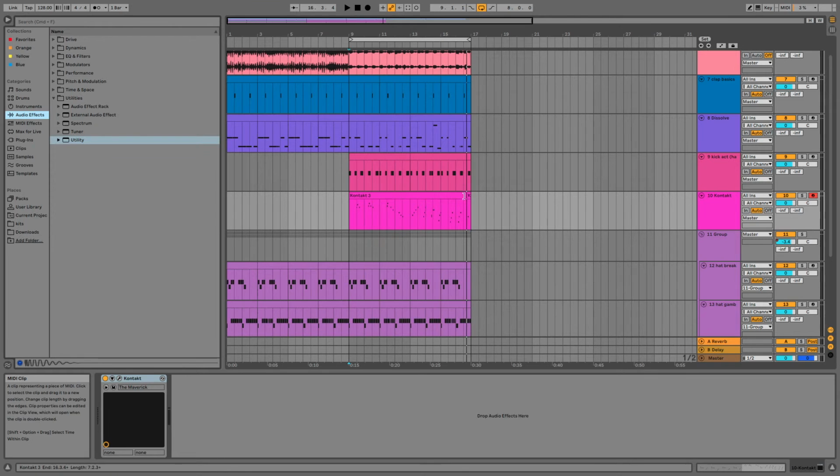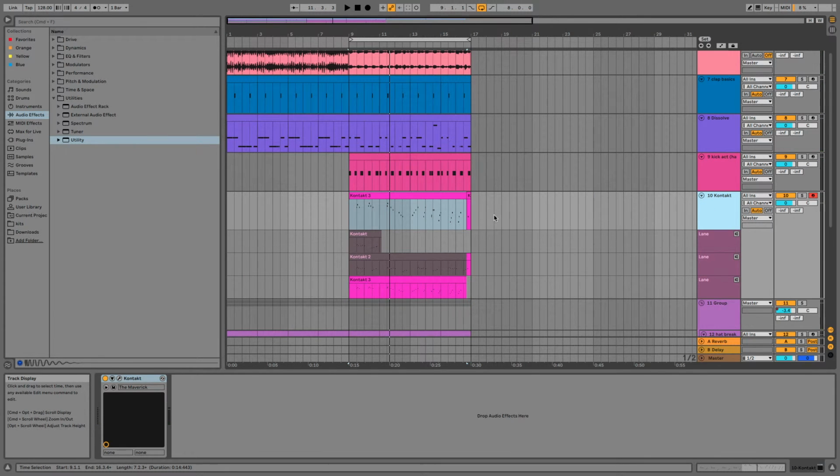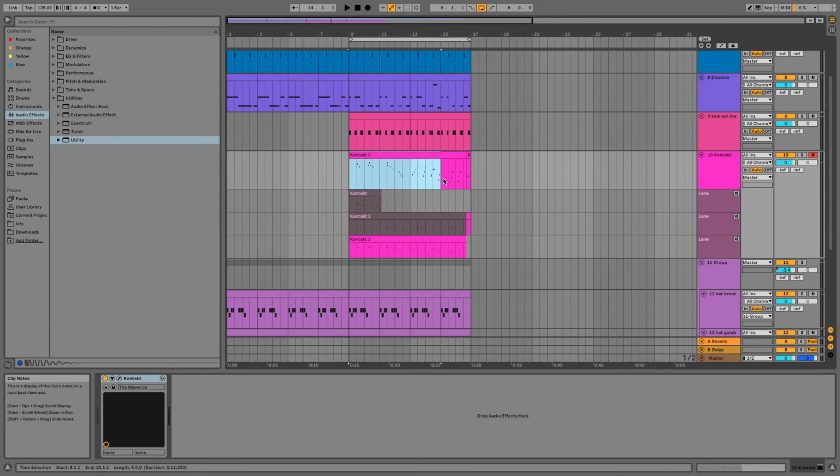But that first part sounded good. But let's just put it how it was one more time, and let's look at the take tracks. Show take lanes. So as you can tell, it shows the different recordings that I made as it went over the loop. Each loop kind of started a new take lane, and what you do is you get the pen tool, and then you just select which lane you want, or you can just drag part of it and do stuff like that. As you can tell, it kind of combines stuff up there.